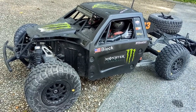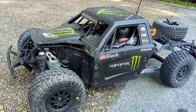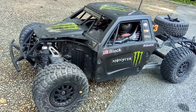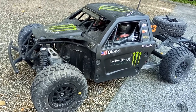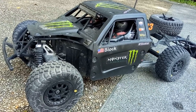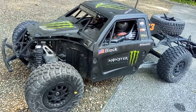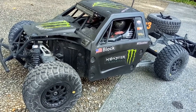Okay, folks, this is now on 3S. I'm running a 3S 5200mAh 45C, I think. Again, I was having problems with the power cutting out to the motor. Maybe it's high drain from the sound module. Maybe it's from the LED. Maybe just something bad somewhere. I don't know what's happening.